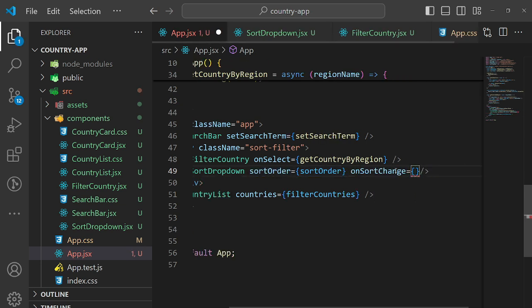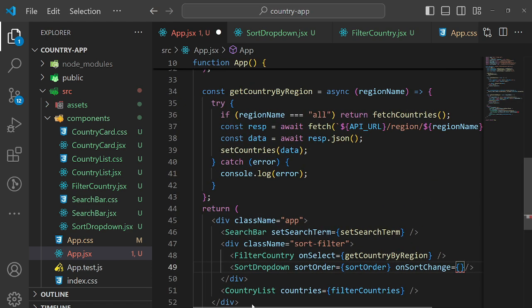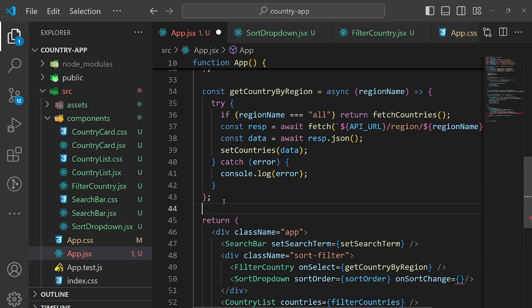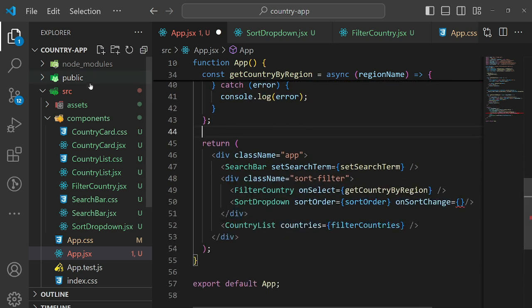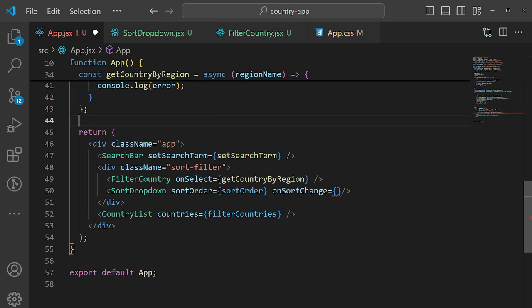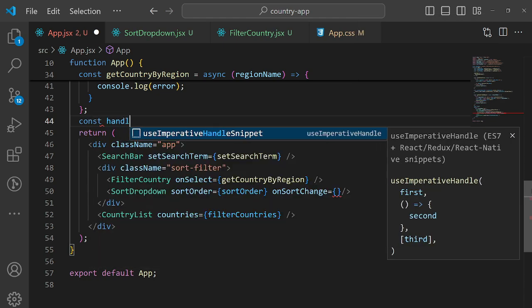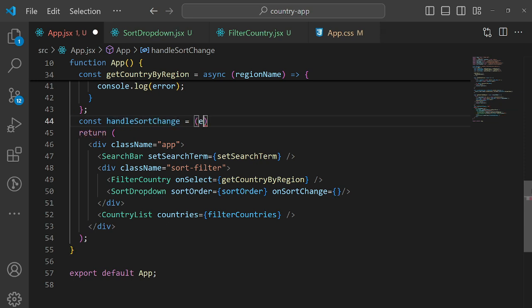So you can see inside this we need to create a function first. Before this return we need to create a function. Close this window and start writing the function, and the function name is handleSortChange.